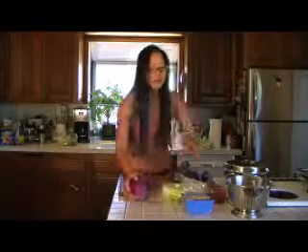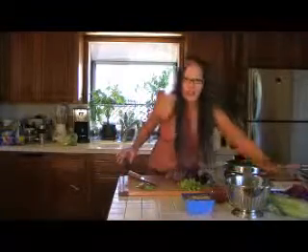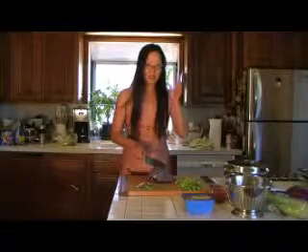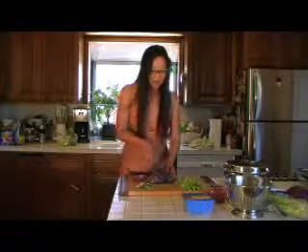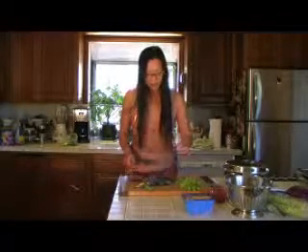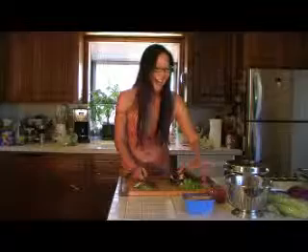Just chop it. As you can see, I'm learning too, just like you are along the way. One of the things you don't want to do is slice your cabbage when it's in the head, because what it does is it exposes it to the air. This doesn't expose it to the air - that's why we didn't chop off the ends. It helps make your cabbage last longer. The cabbage is going to wilt anyway, so you don't have to make the pieces really small. It's all going to cook down.